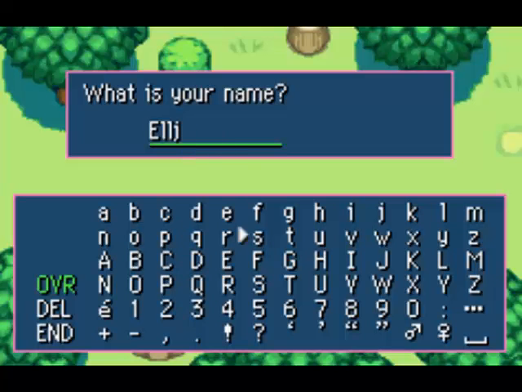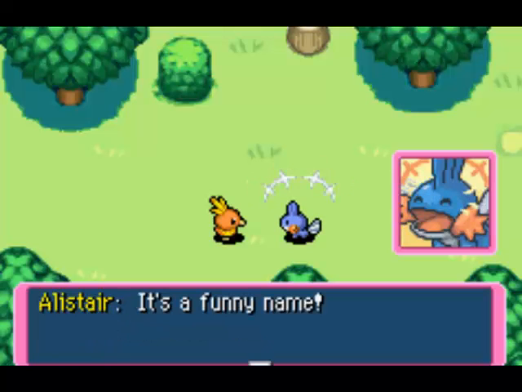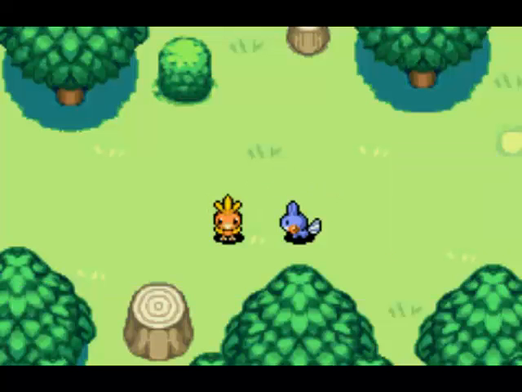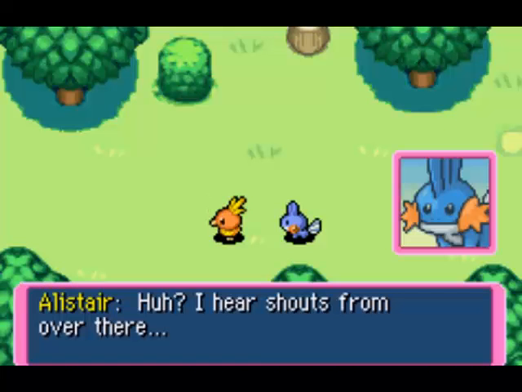Wait, that's J. Elendibus! We're not naming ourselves Slim Shady. Overruling that. Oh. Ellipsis is your name? Well, it's a funny name! You're a funny name! Get bent! Somebody, please help me! Huh? I hear shouts from over there. Well, you're not wrong, it's true. Ellie for short, yes.